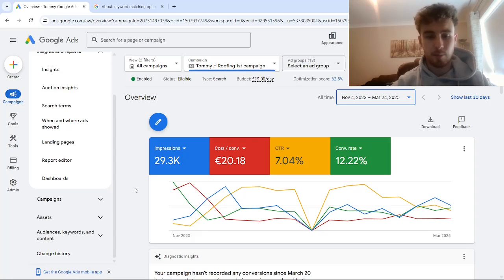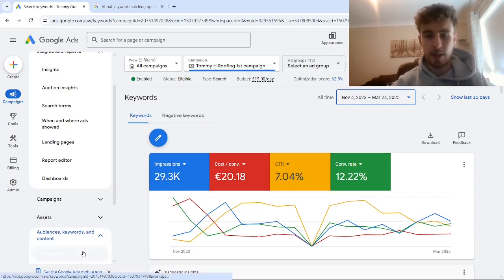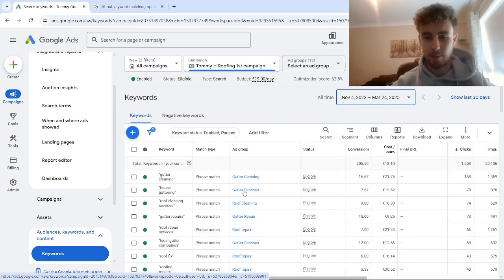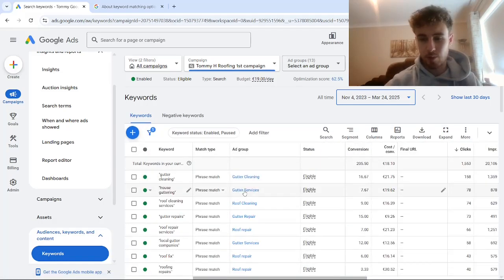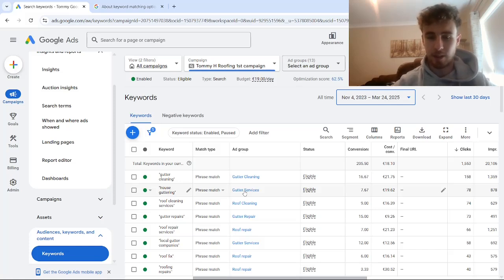Now, this is an example of an older campaign that we've been running for over a year, that we actually started out with all phrase match keywords from the very beginning, which we wouldn't necessarily recommend doing anymore. And I'll give my own opinion on what I think you should do at the beginning of any campaign in just a moment. But just to show you some examples of the keywords that we're using in phrase match, and to give you an idea of the actual searches that are triggered by these keywords.